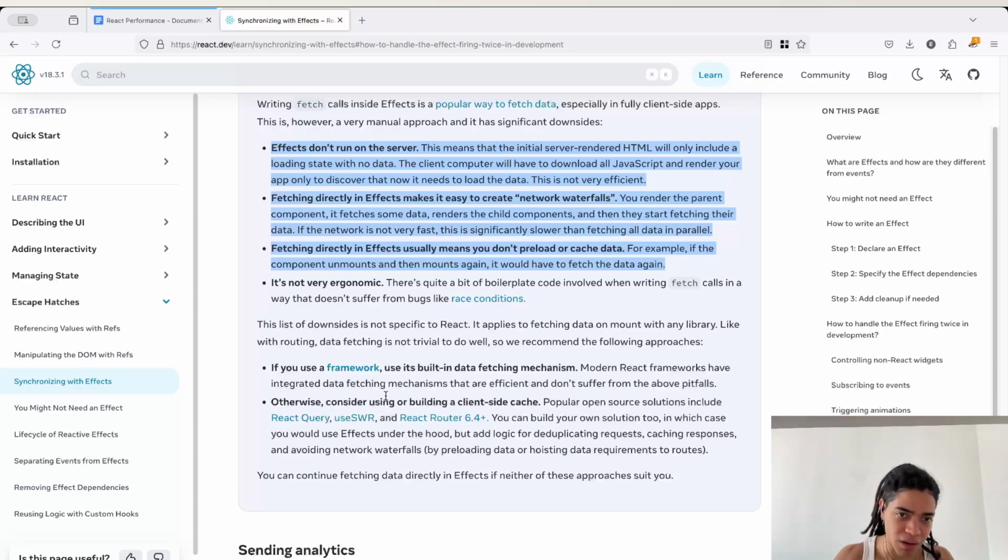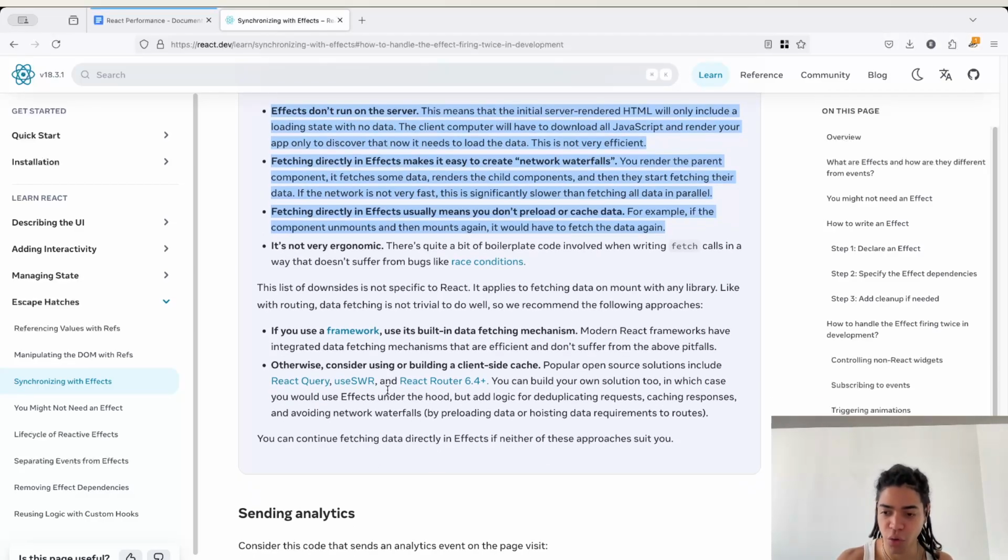That's why React now recommends going with frameworks that have a built-in data fetching mechanism, for example Remix and Next.js, or going with a client-side cache or building your own. For example, React Query, SWR, and React Router 6.4.